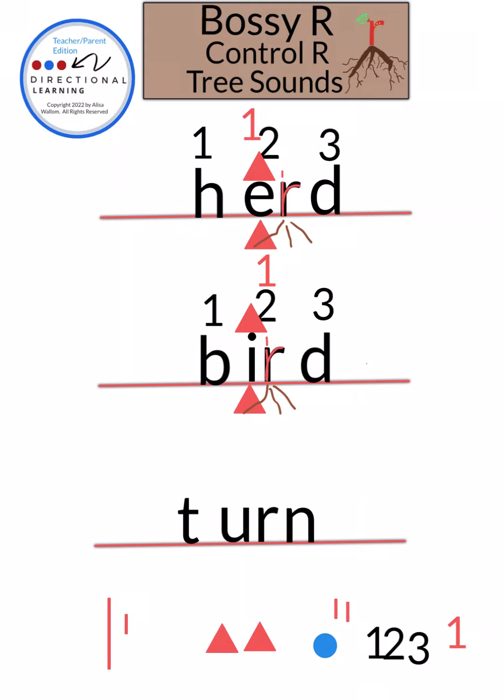Okay, let's move to a word with UR. Okay, so same thing. They're going to number the word. There's our beginning sound. There's our middle sound. And there's our ending sound. Then they're going to find the red letter, the vowel. Then they're going to look next door and see it's a tree and there's a vowel before it. So now it becomes a red reptile tree. So this makes it kind of fun for the student. Then you're going to give them roots.